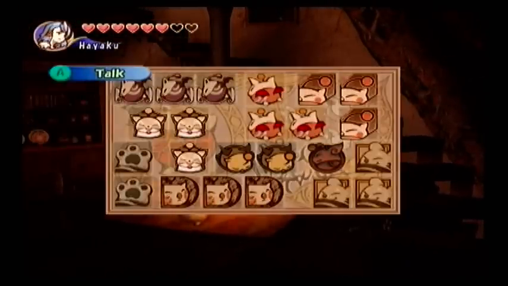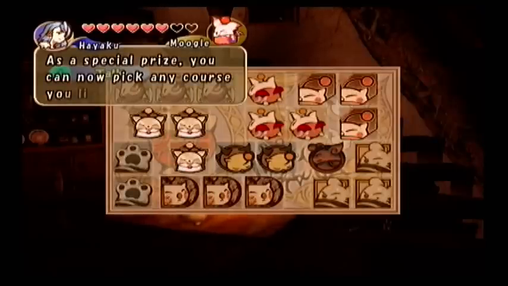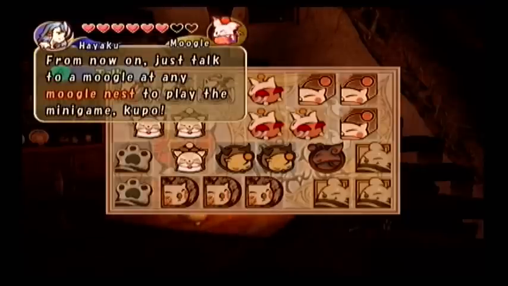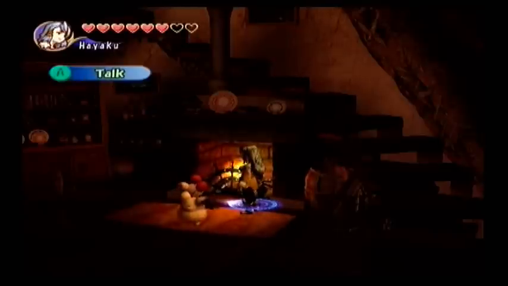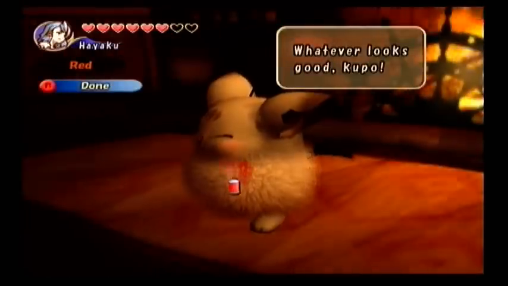And here we go, we are complete. We are now done with the amazing Koopa. You got all Moogle stamps and stuff and such. As a special prize, you can now pick any course you'd like. What he means is basically he's talking about the Blazing Caravans minigame, which you can play on your Game Boy Advance. From now on, just talk to a Moogle at any Moogle nest and play whatever minigame you want, actually, whatever course, and yeah, you can now play any minigame you want. Moogle, you've been upgraded to Admiral! Now it's gone.